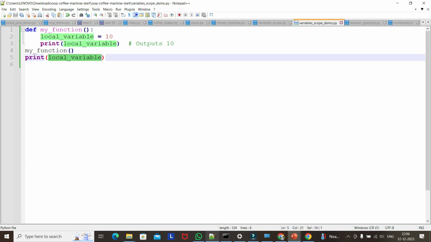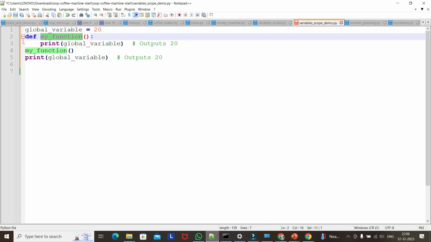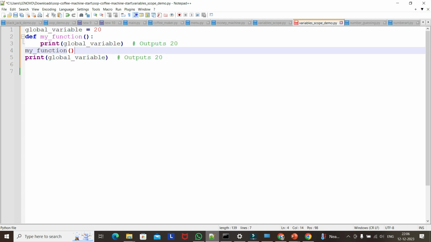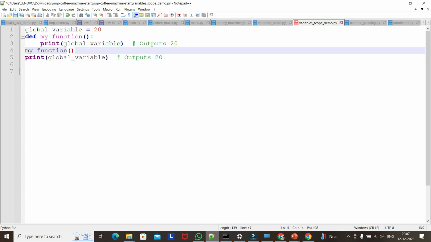So now it is not giving an error. We have defined a global variable outside the function, and in the function we are printing the global variable and calling that function, and again printing the global variable outside the function after the function call.